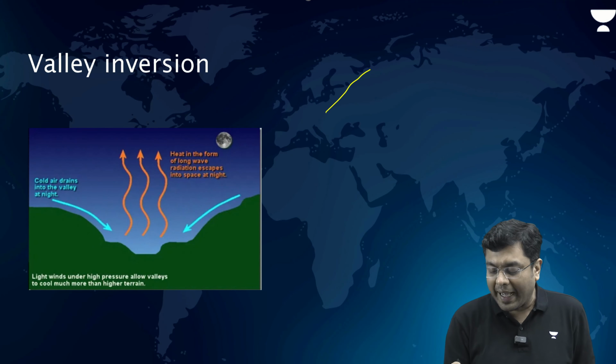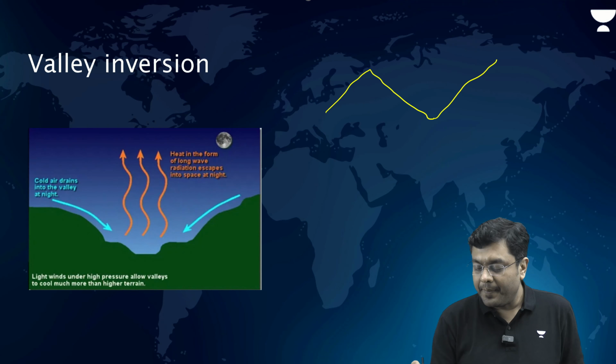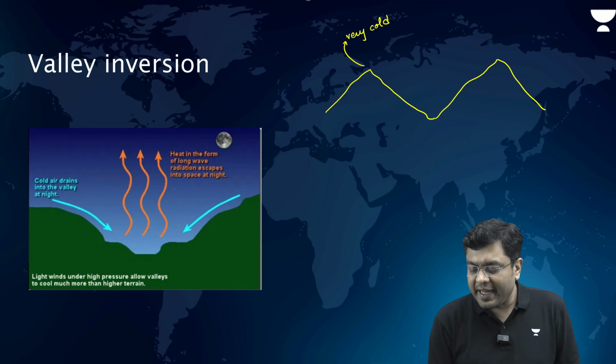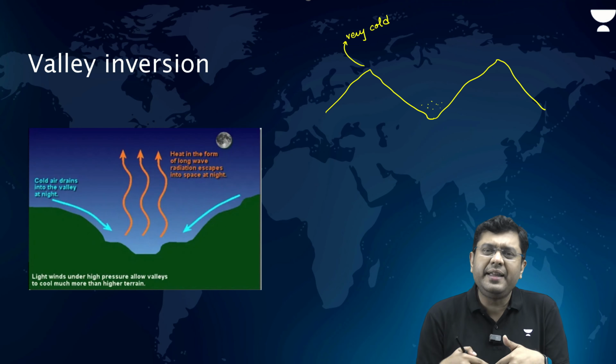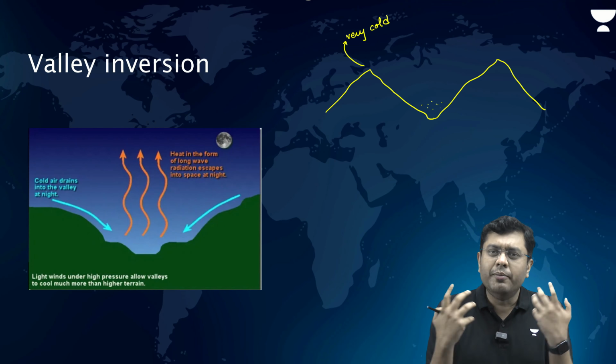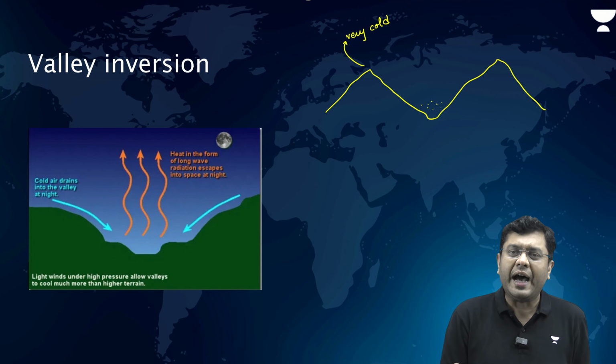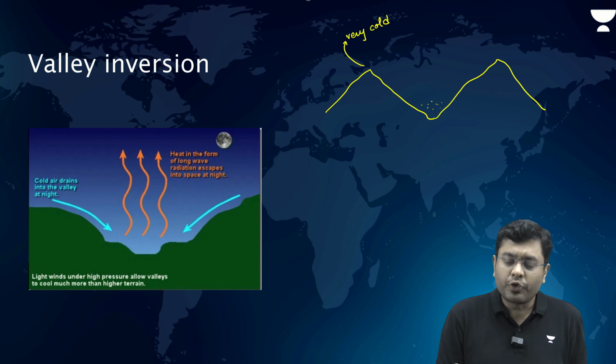So during the night, if you consider the air temperature in the mountains and the valleys, the air will be very cold on top of the mountains, whereas in the case of the valley, it will still have warmer air in comparison, right? Because the air density in the valley is higher, it will be able to retain more heat for a longer duration. Now, this cold air, being heavier, will tend to sink.